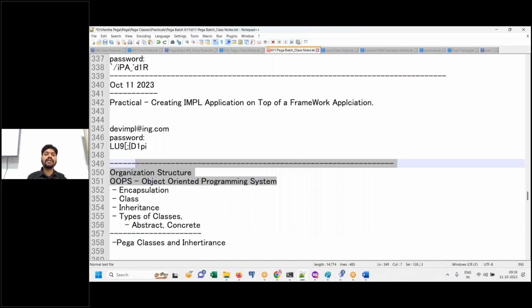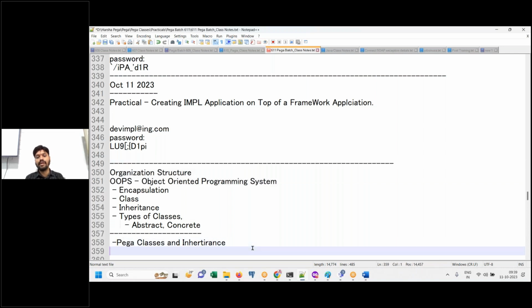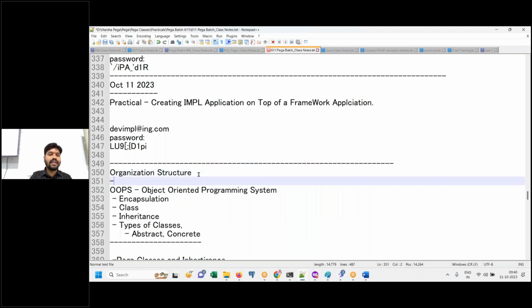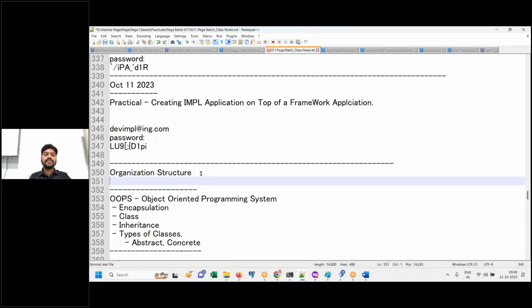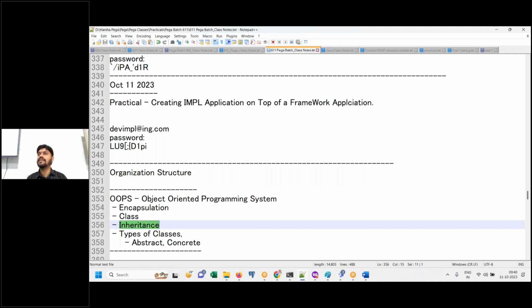Why do you have to learn OOPS concepts when you are learning Pega? See, Pega is built based on Java coding internally. Java is an object-oriented programming system. So whatever we do here will follow object-oriented programming system conceptual implementation. You should know before you proceed further. First, organization structure is a general concept. Let me tell you about organization structure before we proceed. Whatever I tell you now will come into picture again when we discuss inheritance.